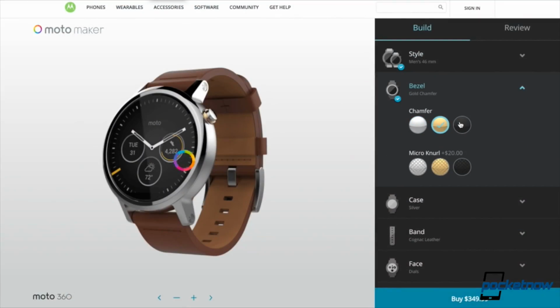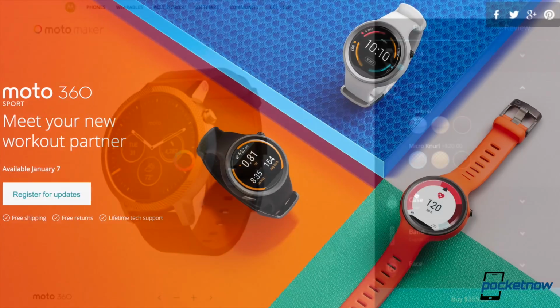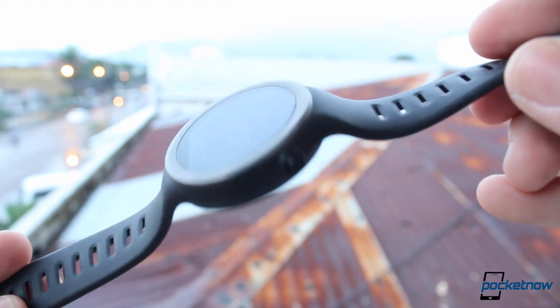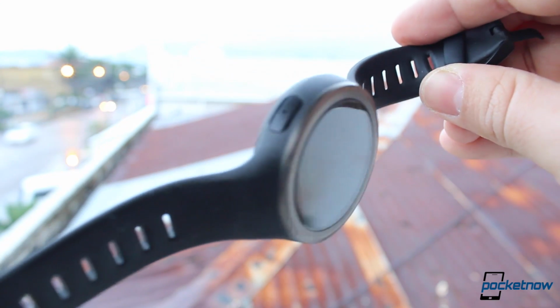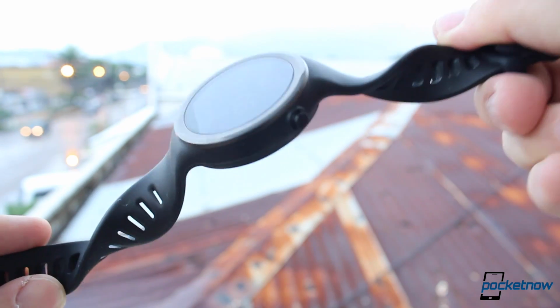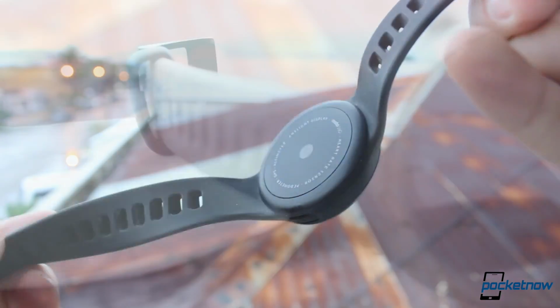It's sadly not as customizable as its standard sibling, giving you only 3 color options to choose from, and then adding the major hurdle of a non-replaceable band, something which does pose some major concerns for wear and tear in the long run. But you know what?